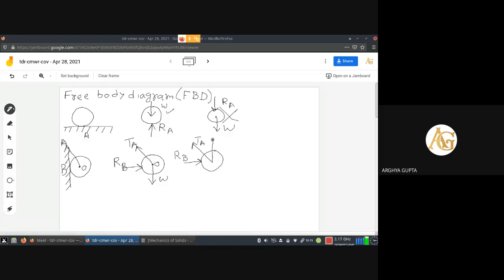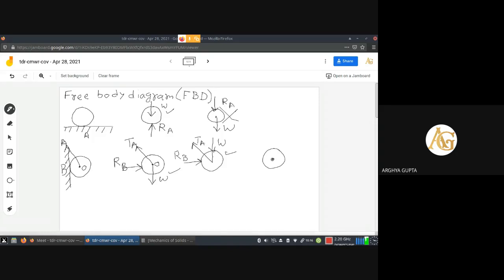But if you draw weight like that, it is also correct, because the position of TA and RB remains the same. That is our main objective. So weight force can be shown like that and like that also. But it is better if you draw the diagram like the first one, then the forces can be understood very easily. Three forces. Here you need to draw the force away from the center, and again at the next step to make our calculation, RB can be drawn.